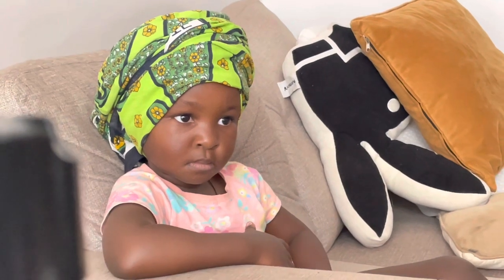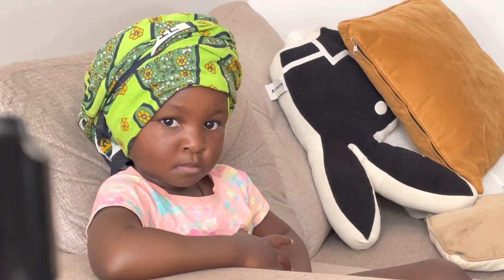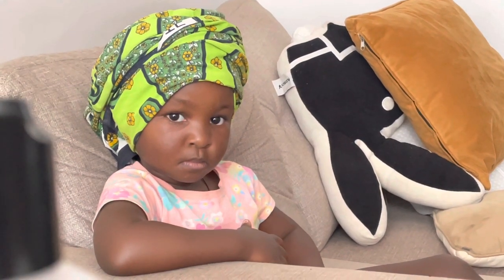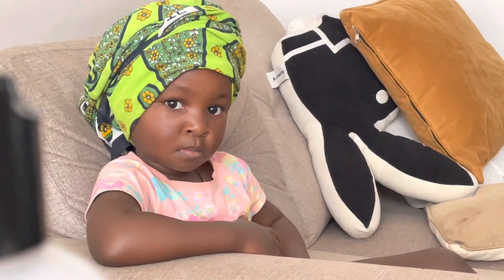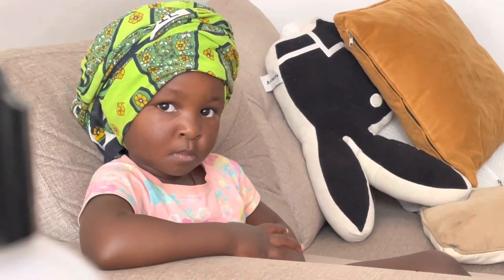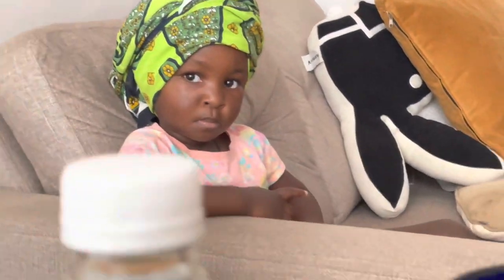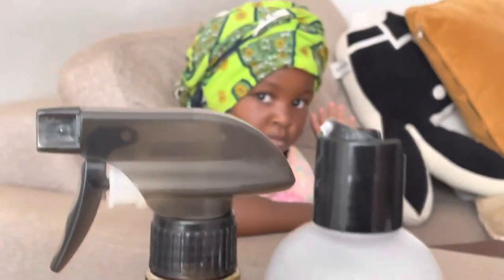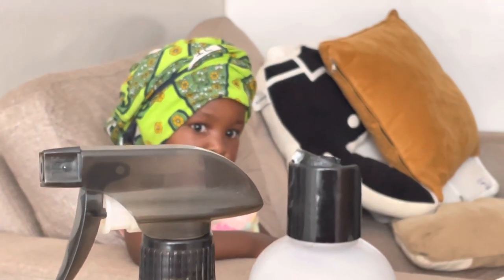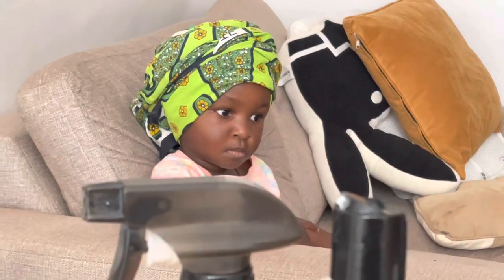We wash our hair and then out we go. And I like doing braids. I also do this with my hair to avoid breakage and to avoid shrinkage and tangles. Yeah, tanglements. Do this and thank me later. We're going to eat cake at the cafe.